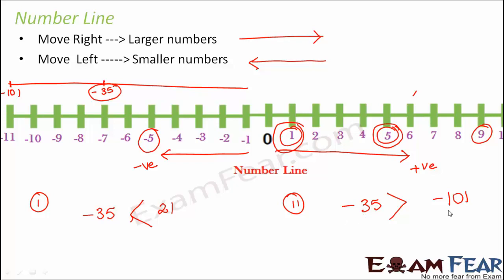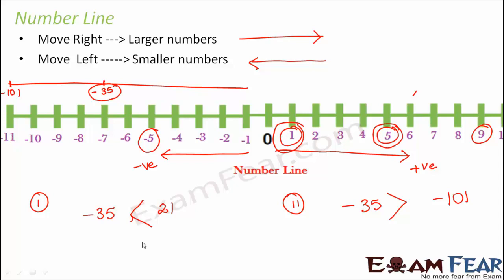For example, in this case, both the numbers were negative, right? So what you do is just compare the value of the number. One number is 35, the other number is 101. Which is smaller? 35. Therefore, -35 would be bigger, because on the number line you see that the smaller value numbers are located on the right hand side of the bigger value numbers. That is, minus 101 will be located towards the left of minus 35.